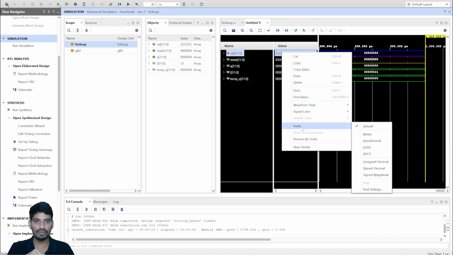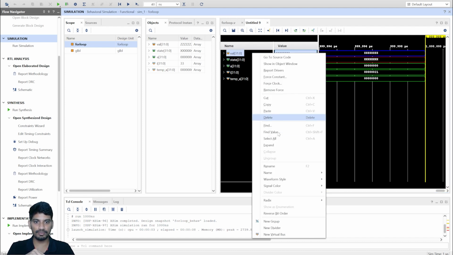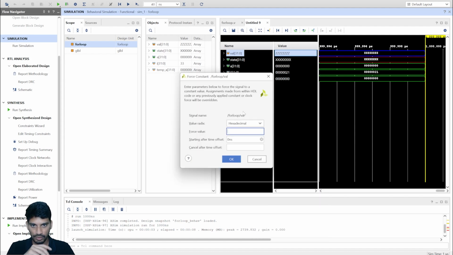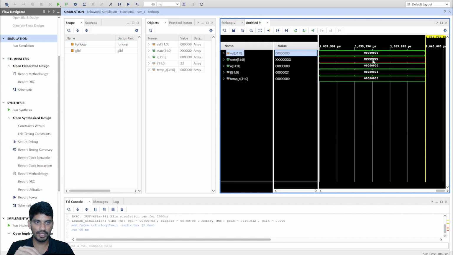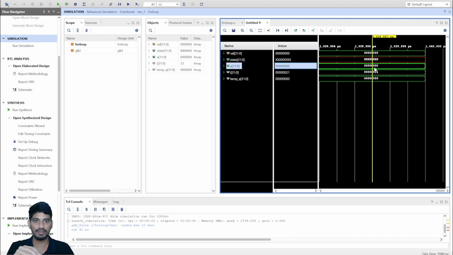Now if I give my value is equals to 0 initially, okay. See, the state is not changing as well as my A is also not incrementing, right? And my temporary A will also not increment because temporary A is equals to A. We have assigned like that.